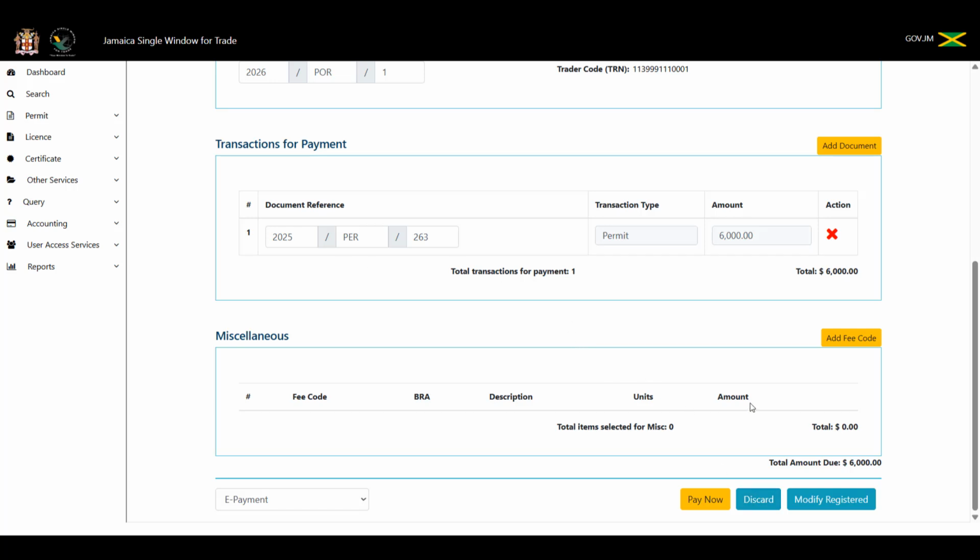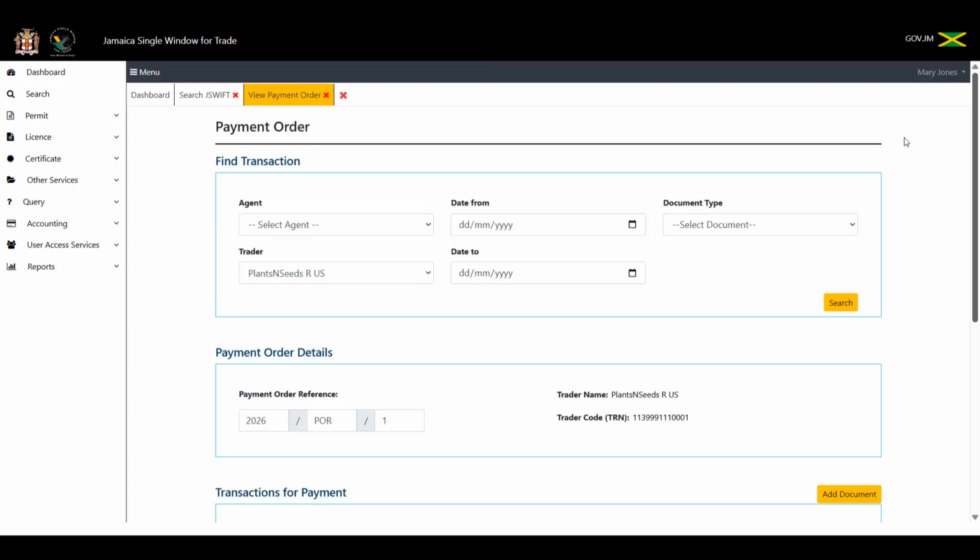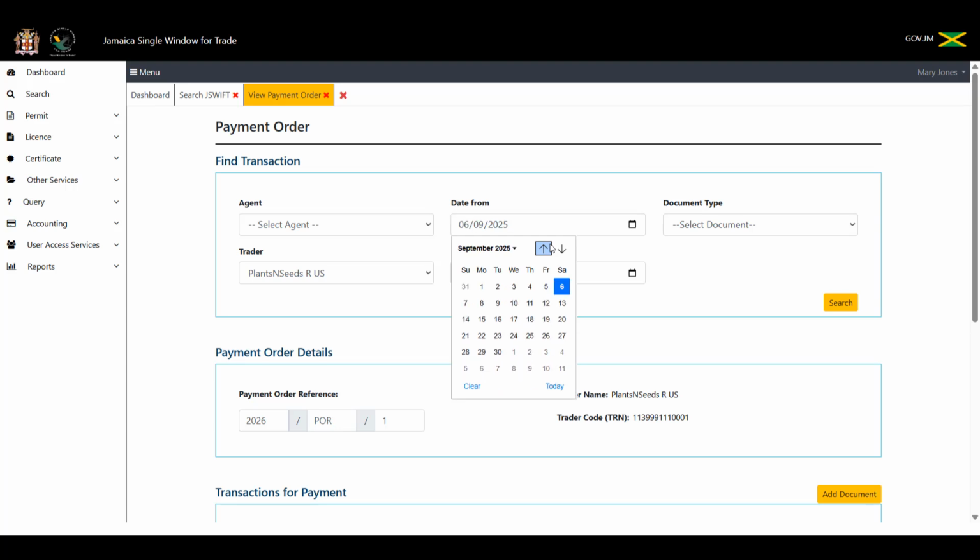But what if at this point I decide that I want to add another document for payment? I could scroll on the page, enter my relevant details, the dates as well. Let's find the date for that application.